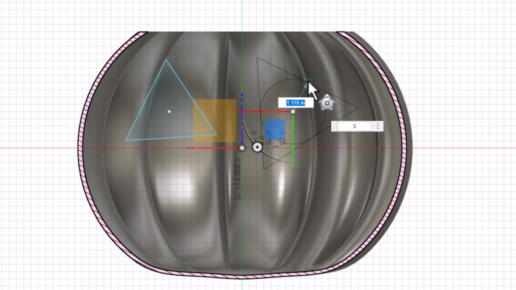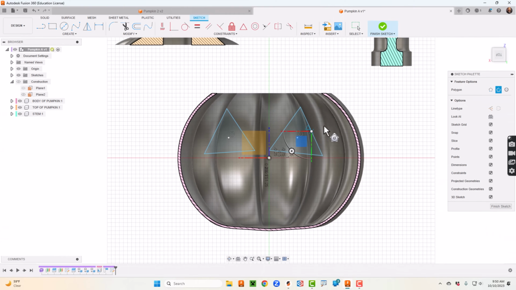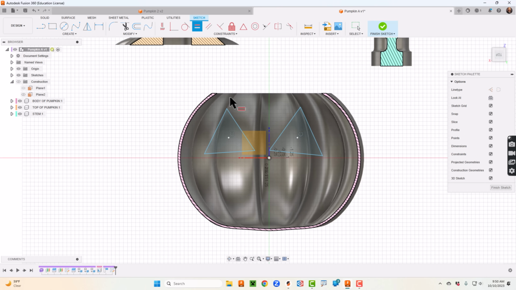So I'm going to make another triangular shape. And if I want, I could come over here and use the equals constraint. I can say, give me that side and that side to be equal. I could also measure if I wanted things to be equidistant. For that matter, I could just kind of click on the center and move it around a little bit. That's the beauty of triangles.